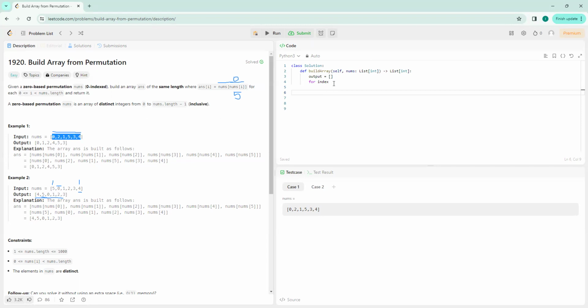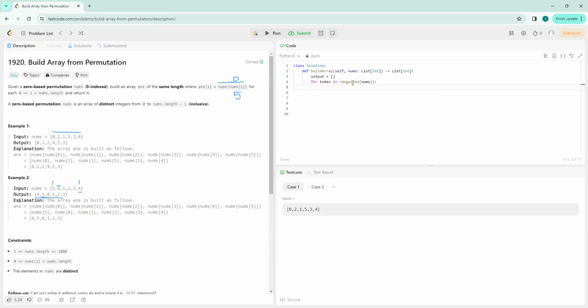Here I will get the index of the array, and I will use the length method on nums. Let me explain this. I have to run this for loop till the last index. It is clearly mentioned that the last index will be equal to nums.length minus 1.